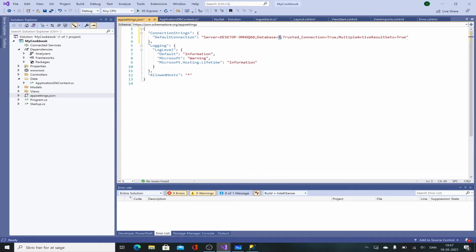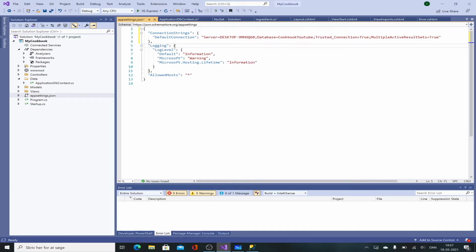And then we just need to name the database. I will call this one Cookbook YouTube. You can call yours just Cookbook, but I have another one called Cookbook, obviously for testing purposes. So you can call yours whatever you want. You can call it My Master Cookbook or Master Chef Book. It's just the name of the database. So this is the connection string that our class needs to use to connect to this particular database. If you ever change databases, it's simply just to go in here, change the connections, and everything will work and migrate over to the new database.